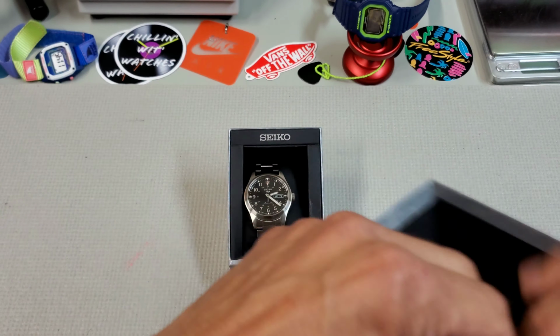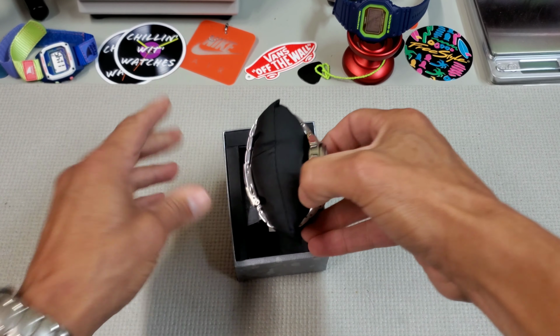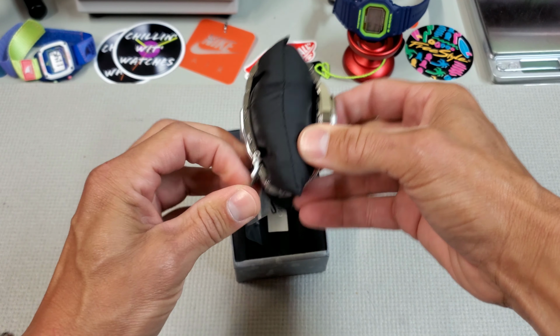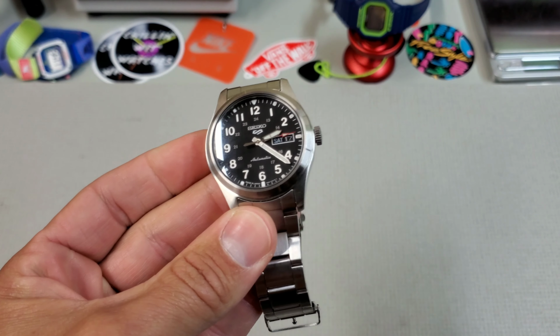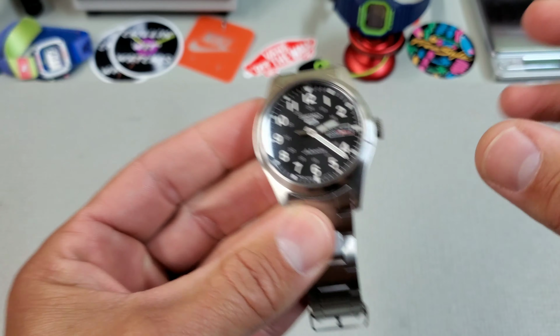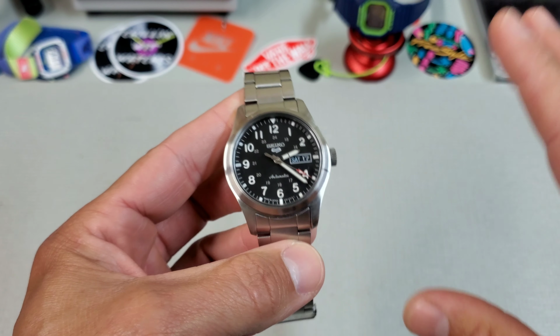Inside, you'll find a new field watch. What a cool release. This is one of my favorites that Seiko has done. Just every tag, extra links, all that good stuff. Now, these come in at 39. I know they list them at 39.4. I measure them at like 39.2, so it is truly closer to 39 than 40.